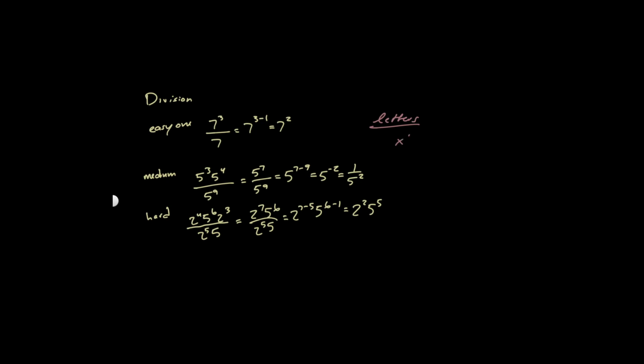All right, once again, if you have letters, it could be something like x to the 4th over x squared. Just take the top one minus the bottom one, put the letter back. If there's 2 letters, do it the same way as if there's 2 numbers. It's not any different unless you make it different. Don't do that, do it the same way. Okay, that's it for multiplication and division. Moving on to power rule.